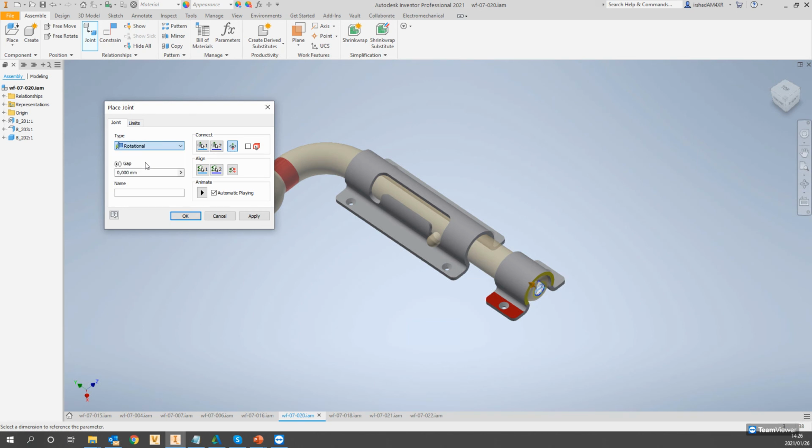However, I can also do rotational, where you see the direction there, it will allow rotation in that particular axis. Okay, I can also do a slider.